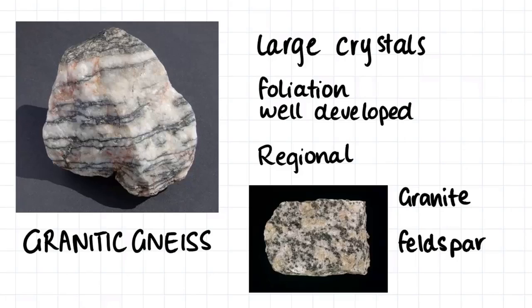In the granite we can see the feldspar minerals, which are these lighter pink mineral crystal grains here. We can then see these feldspar minerals also contained within our granitic gneiss. These feldspar minerals in the granitic gneiss are the giveaway that tell us that this is in fact a granitic gneiss. Another thing to look for when trying to find a granitic gneiss is to look at the crystal size. Granitic gneiss will often have quite large crystals because it has formed out of the recrystallization of granite, which already has quite large crystals itself.